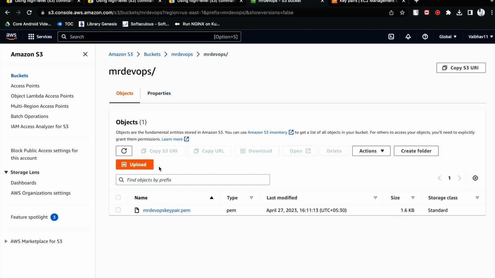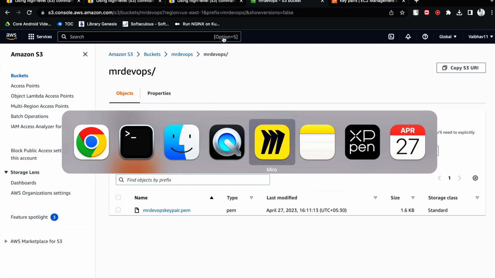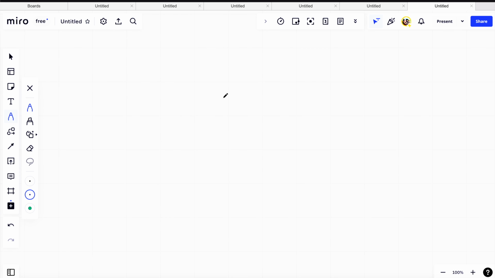Now we are going to see something important. Let me make you understand first what we are going to do. We will see how to sync a local folder to AWS S3.